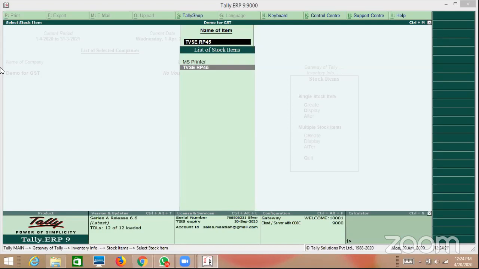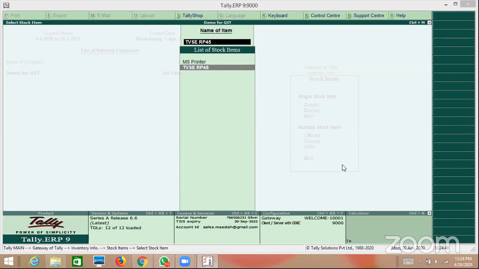And the pricing itself is completely different, with a different slab for 32 inches and a different slab for 42 inches. So it is up to you to decide whether you want to put it at the group level or the item level. We have created two items here.